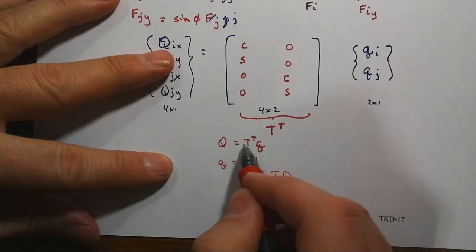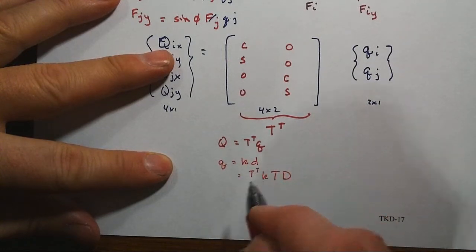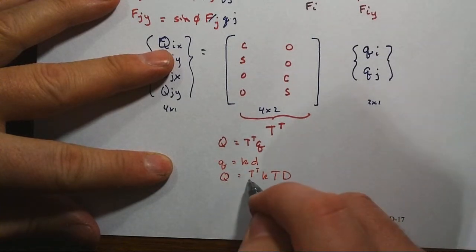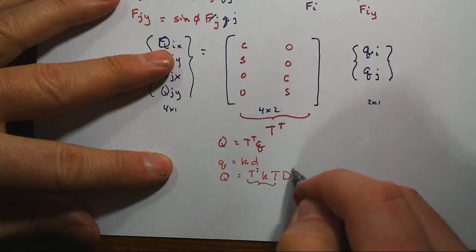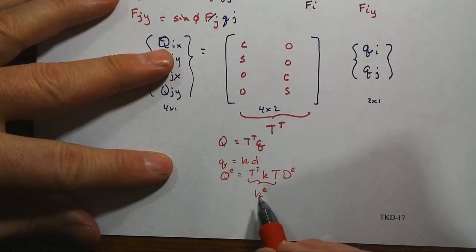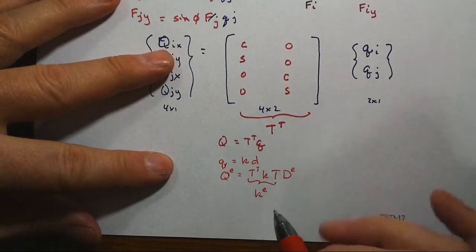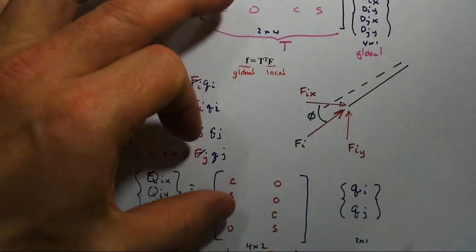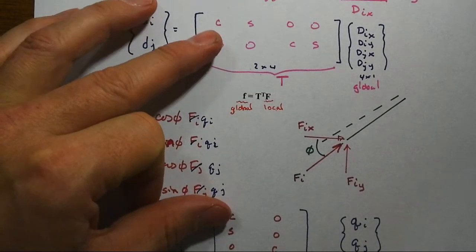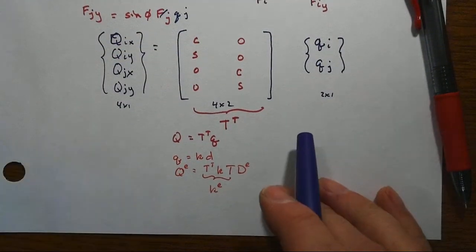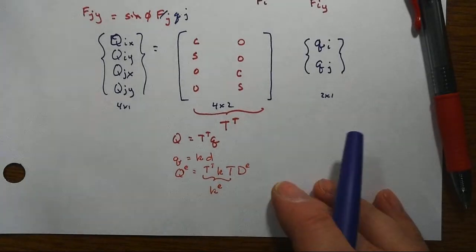And then, oh wait a minute, if we substitute in here, we pre-multiply, then we get capital Q here. And so this little guy right there, all for the element, is going to be the element stiffness matrix represented in the global coordinate system. And that with this little part here, all this stuff, the transformation matrix, when we multiply all that out then we're going to get back to that complicated looking expression.